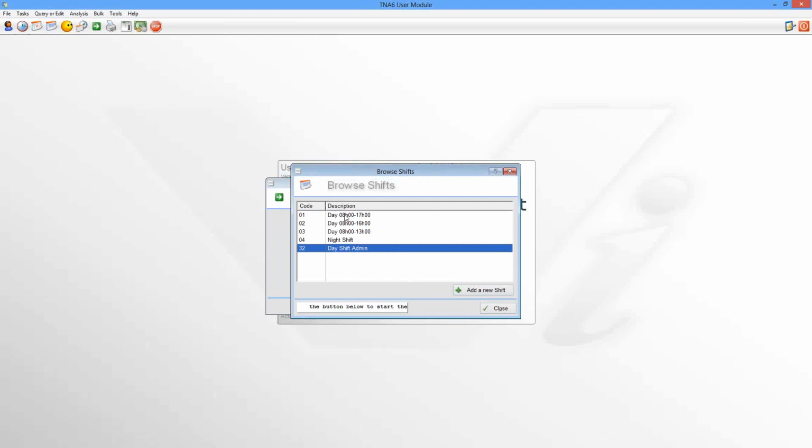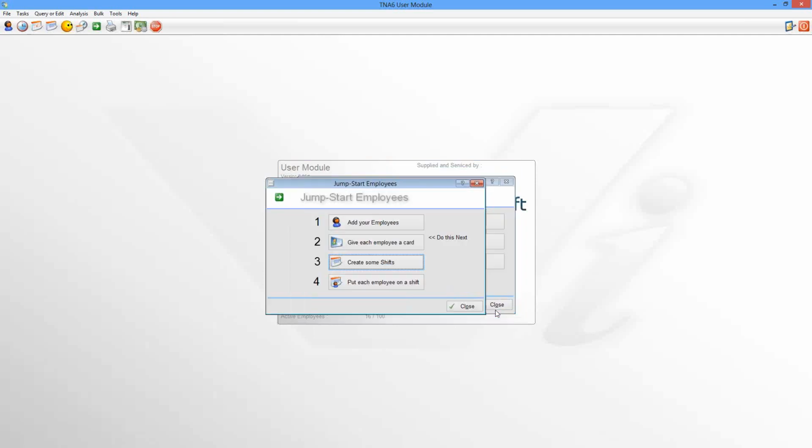So if you have a shift which is a slightly more complicated configuration, I would definitely recommend that you rather contact your consultant and ask them to set this shift up with you, because obviously you're playing around with people's money here. Not a funny thing to do if the shifts aren't set up correctly. But that's a basic shift set up.